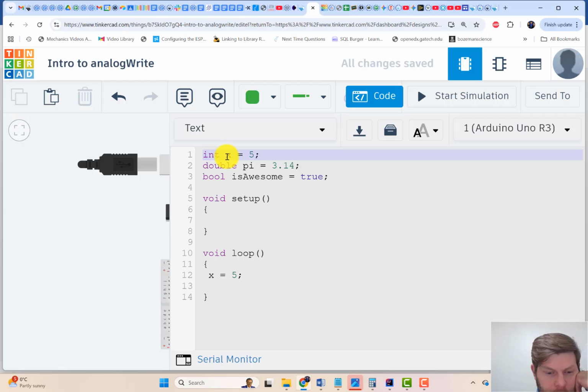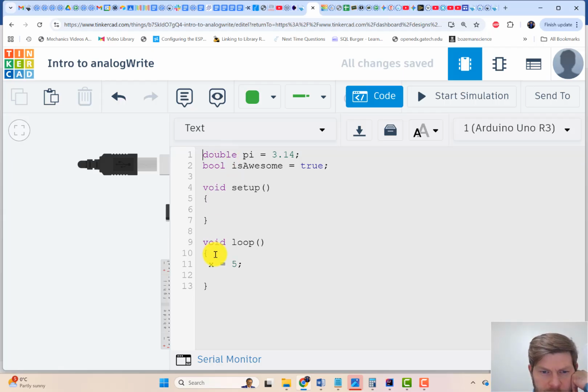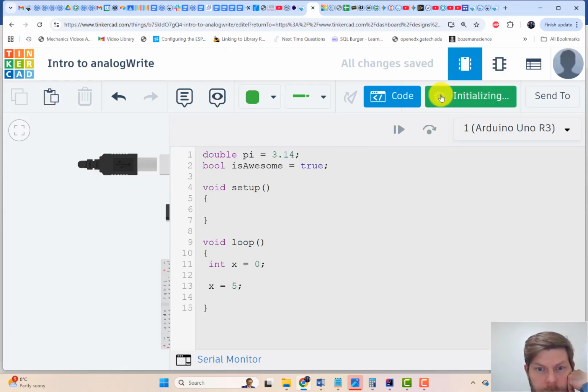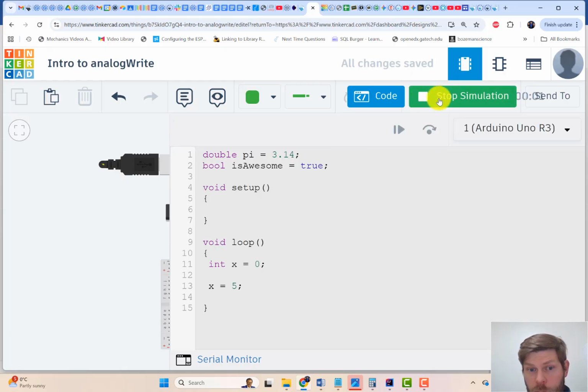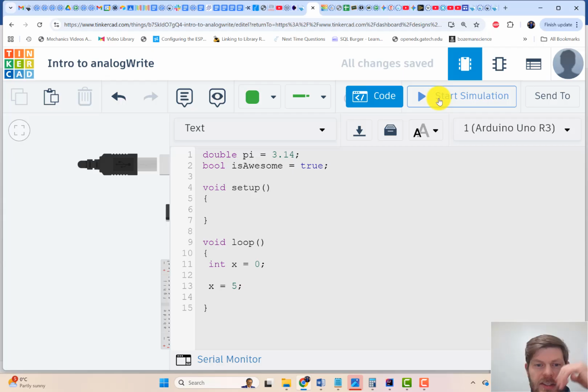But what's the benefit to that over this, because this will also work. This does not cause any trouble. So notice no problems. Problem with this is, let's say I want x to go up. Here's a bit more of a complicated one. I'm just going to set it up so I can print stuff out.